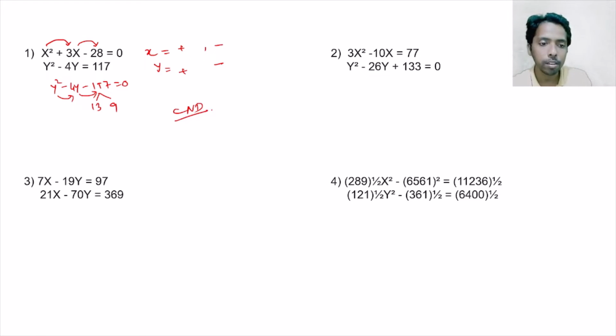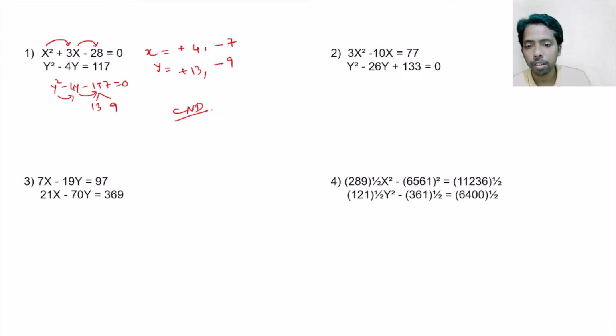Now solve this. This is 28. 7 and 4. This is 3x difference, 7 and 4. As this is positive, we have to take the highest number in the factor as a negative one. That is -7, and this is +4. Now here 13 and 9. 4 is negative, so obviously the larger factor we have to take as positive, just the reverse sign. This is +13 and this is -9. Right?